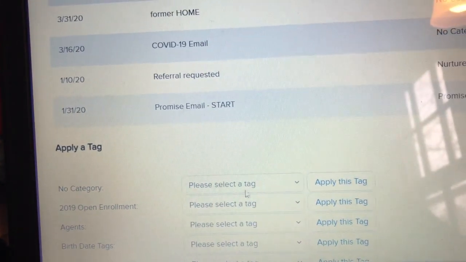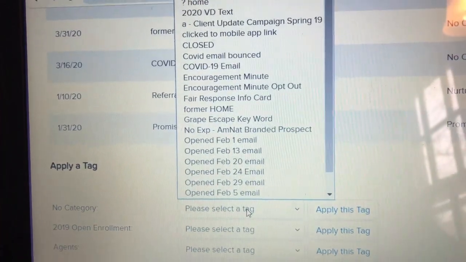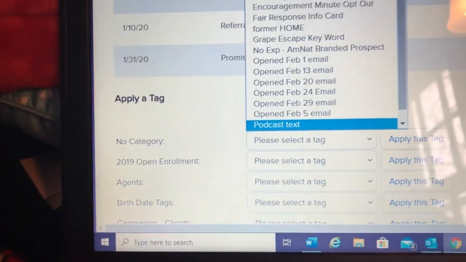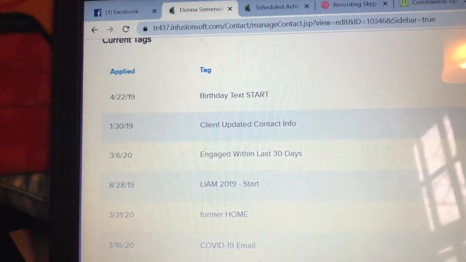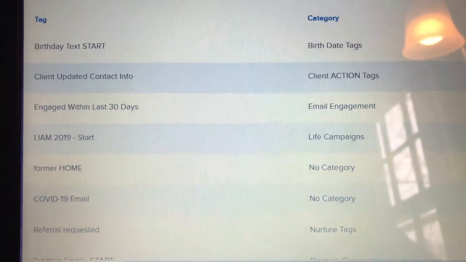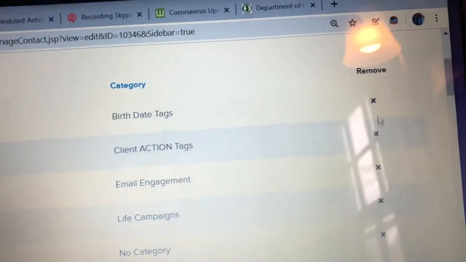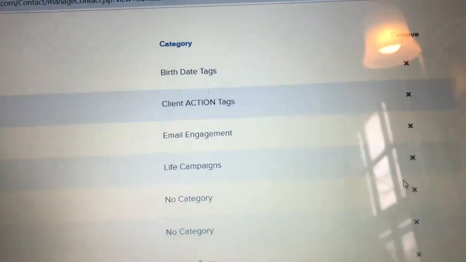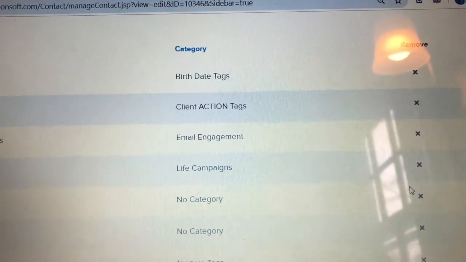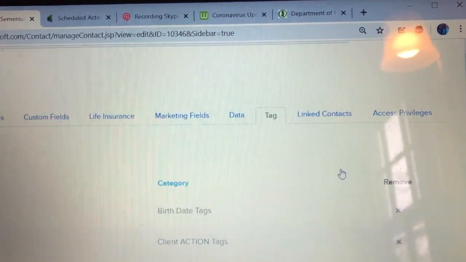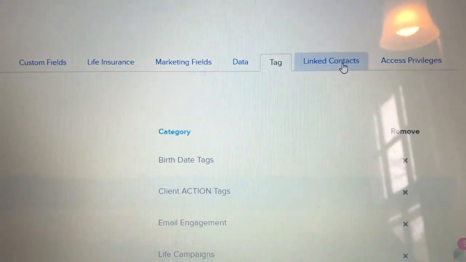If I needed to apply a tag, I come down here, select the category, open it up, and I would select the tag that I wanted, and then I would hit apply tag. At this point, if you find that somebody had a line of business or this person dropped their homeowner's insurance, all you have to do is click this little remove button, and that removes the line of business. I would only do this if they've stopped a line of business but they're still a client. If they've become not a client with us at all, then that's when you're going to let me know, and I'll go ahead and remove them from everything they need to be removed in.